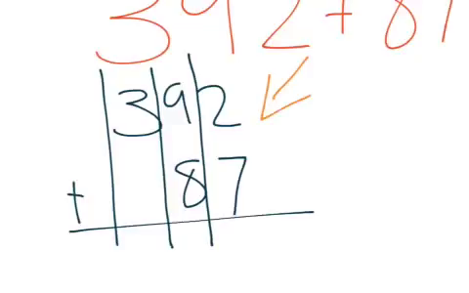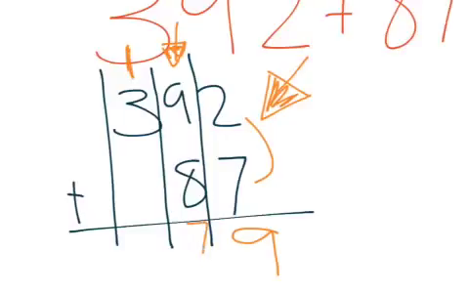First, I always start with the 1s place. So you always start on the right side, on the 1s place. So 7 plus 2 is 9. So I write that right under it. Then I move over to the 10s place. The 10s place, 9 plus 8. 9 plus 8 is 17. So that number I have to regroup. So I regroup the 10s up here, and my 1s I write down here. Then lastly, I move over to the 100s place. 3 plus 1, because I have to add what I regrouped, is 4. So my answer for this problem would be 479.